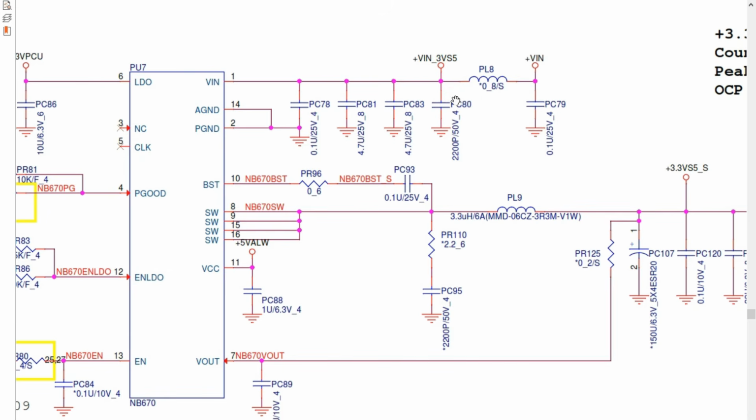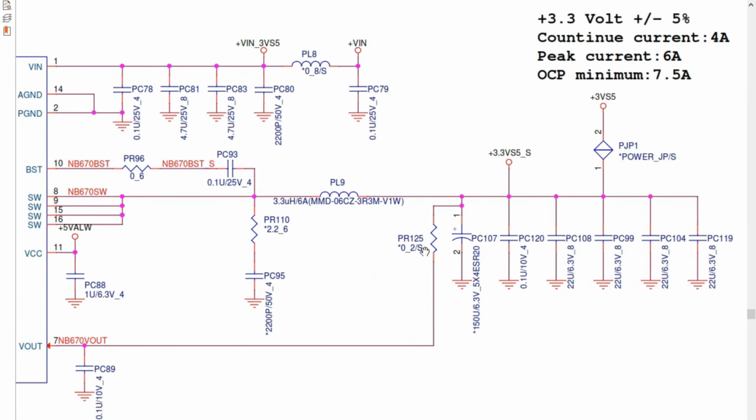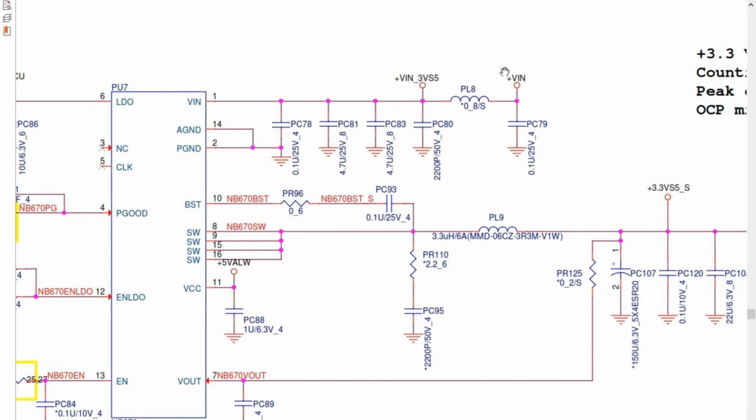Maybe it can be the capacitor itself, it can be the IC, it can be the chemical capacitor, and so on. So the 19 volt will pass through this inductor and then through these capacitors. These are basically filtering capacitors.